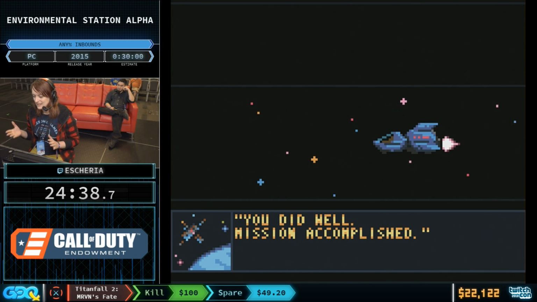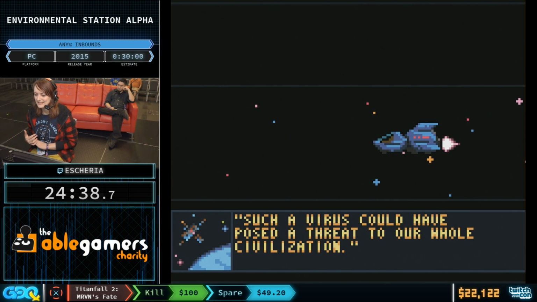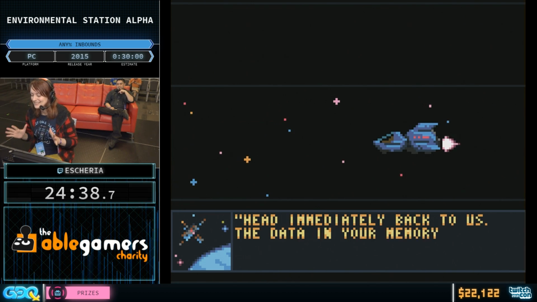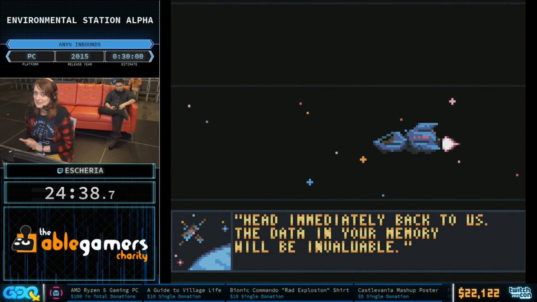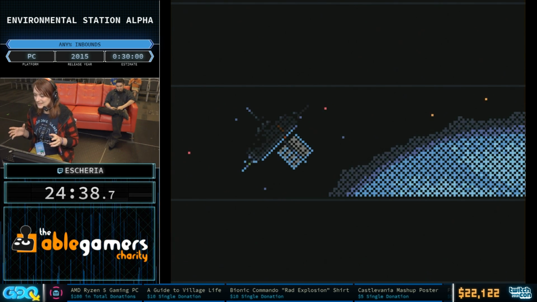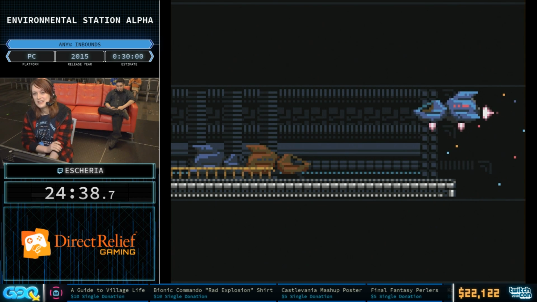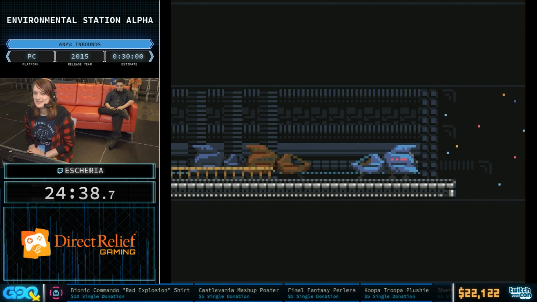So we're gonna go through this little cutscene here, and yeah, I would like to give some shout-outs to Hempuli for making this game. Thank you. This is great stuff. To Moxmo, he helps me learn this game. He is an encyclopedia of Environmental Station Alpha, and shoutouts to Red Ninja Josh because he inspired me to run this.